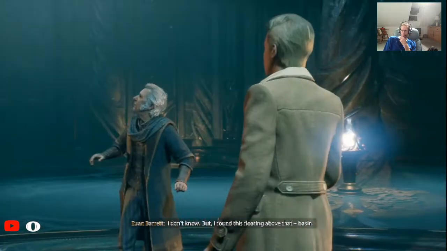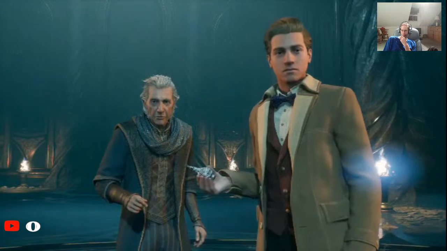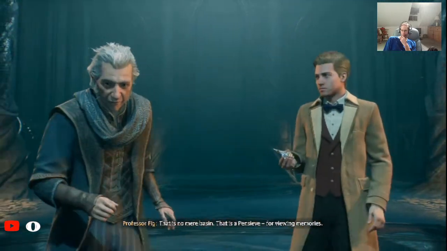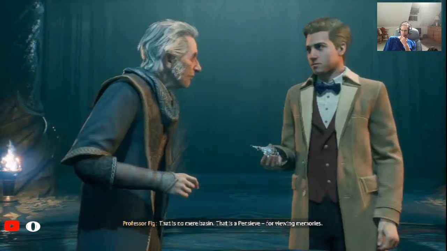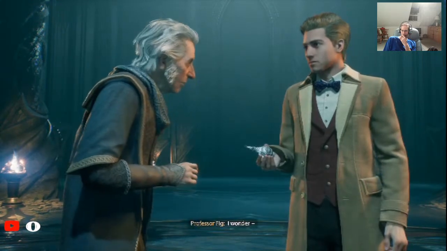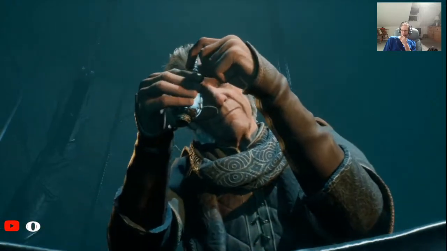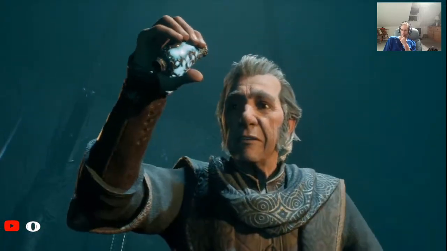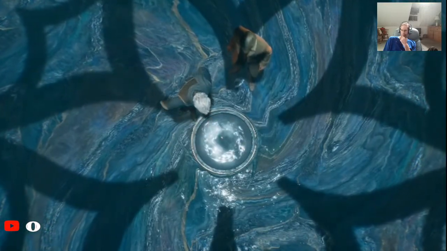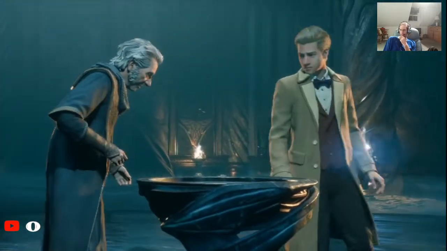I don't know. But I found this floating above that basin. That is no mere basin. That is a pensieve for viewing memories. I wonder... That ink. Got some ink in it? Follow my lead. You're supposed to put your head in there. Yeah.